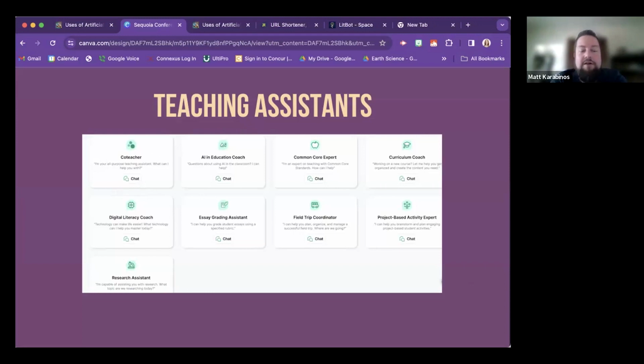And even better, a co-teacher, just someone who's on your level, your education level, your subject, your grade level, right by your side. These are literal chats. So if you've ever used ChatGPT or Claude or any of those programs, that's what this teaching assistant section is. These are specific chatbots for you, the teacher.